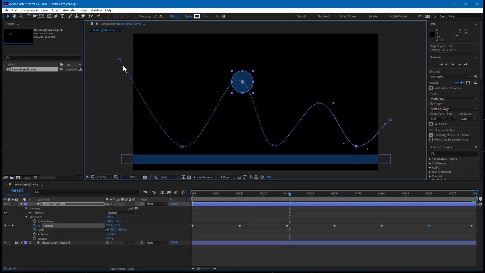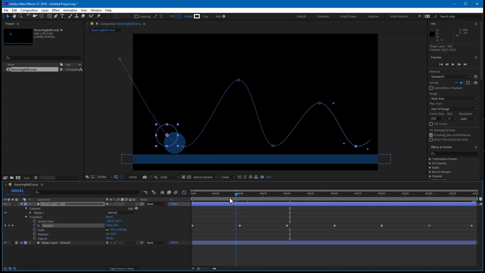You can see our motion path has dots that show a consistent spacing along the path. That means this motion is pretty much at a uniform speed or velocity as it goes through.